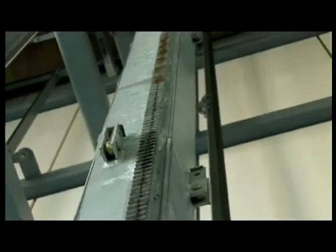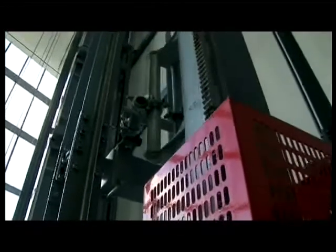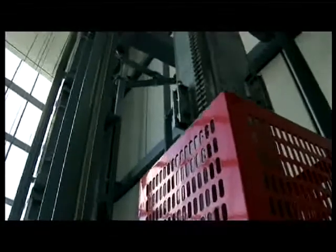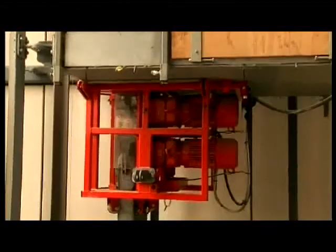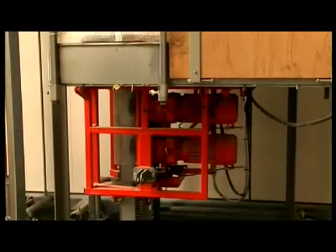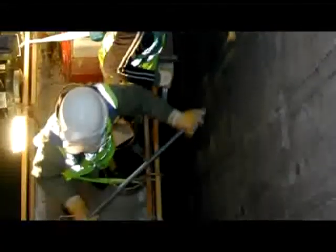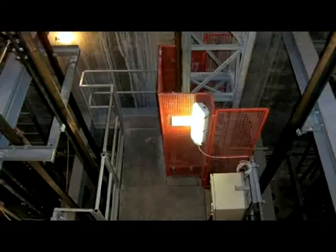The mast is simple to erect and make secure, ensuring rapid erection and removal of the Easy Lifter. The mast profile is small, allowing greater freedom of choice for platform configuration. The drive motors are mounted under the deck to further ensure the maximum clear working area on the platform. The base frames are hot dipped galvanized to protect against corrosion and also small enough to fit most lift pits. The platform deck can be configured to suit the smallest shafts, as well as the optimum shape for safety and access.